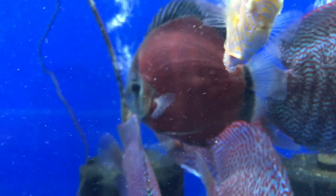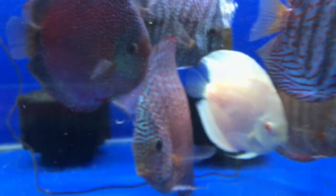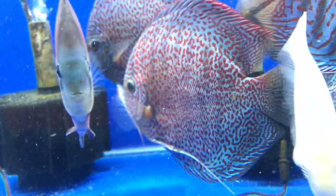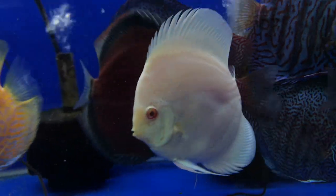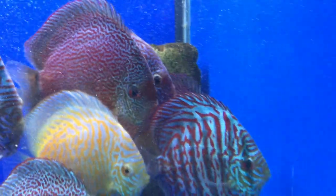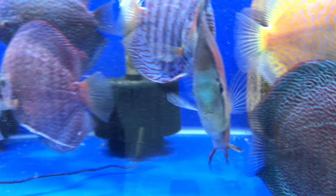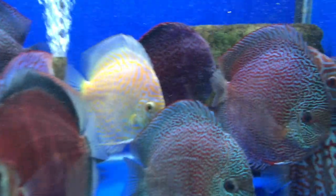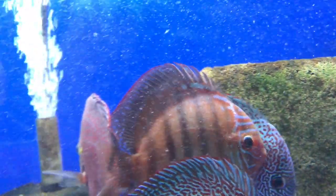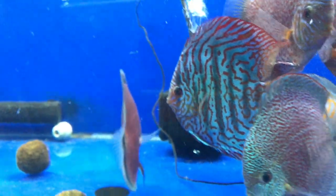What stands out about the Sammara is the blue face, nice black halo, and red trim on top. Then there are Secura leopard snakeskins with larger dots — three of them in this tank. Finally the Kiran eruptions and leopards. Some fish are already sold but there are plenty to choose from, and Daniel will be listing available fish on the website today.